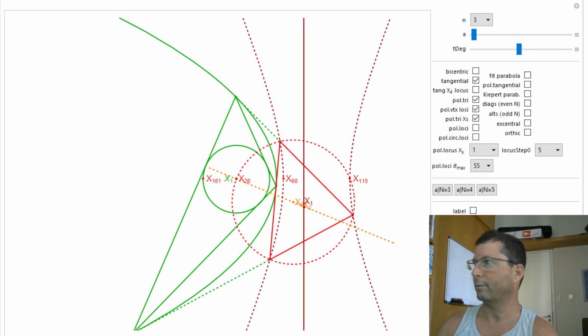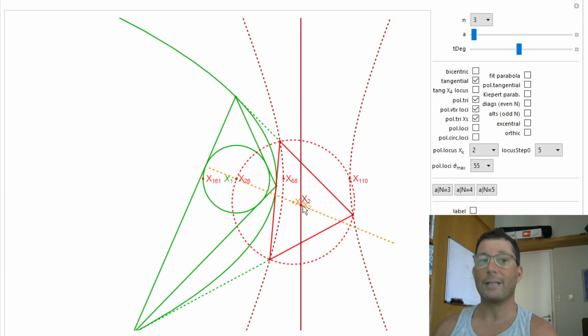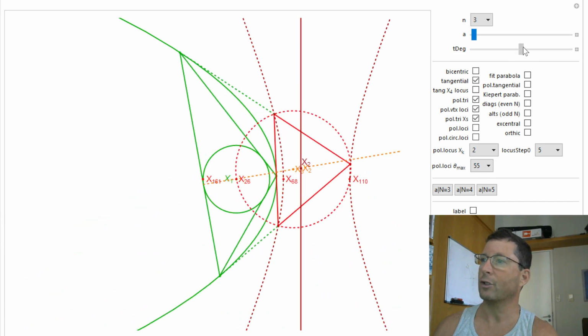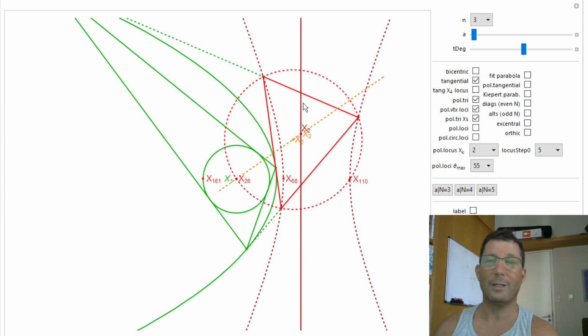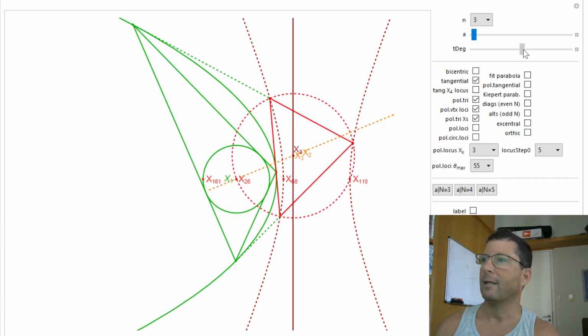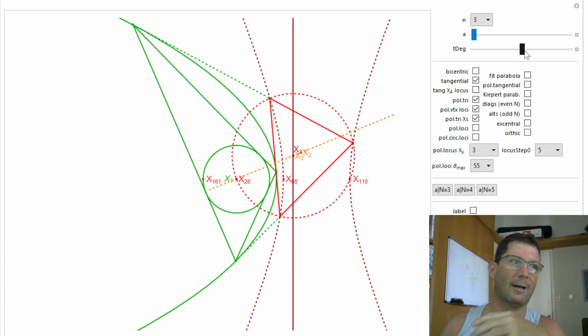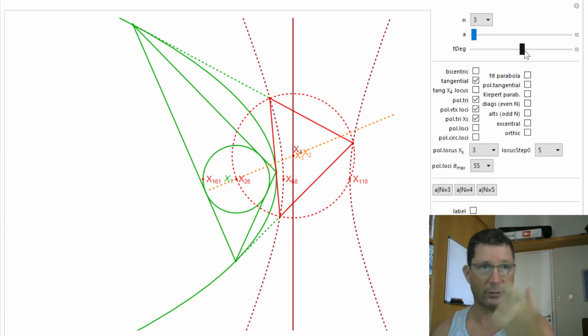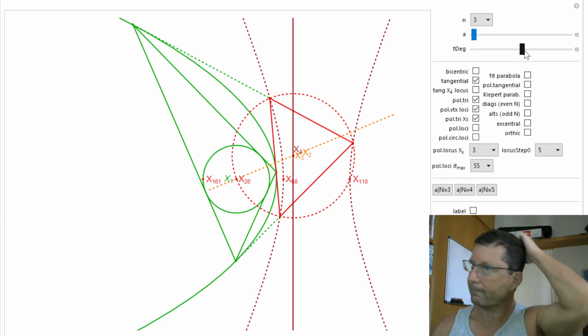But let's go to X2, which is already lit up over here. Now X2 is actually a line. This guy here is a straight line. So not only is my Euler line, which contains X2, going through the focus, but X2 itself is actually moving along a straight line. How about X3? Same thing, also moving along a straight line. Now if X3 and X2 are moving along a straight line, any point that is on the Euler line at a fixed position, which is a fixed linear combination of X3 and X2, is also going to move along a straight line.